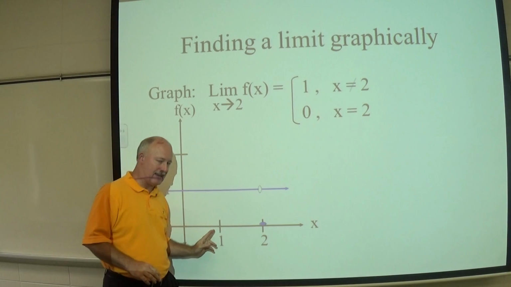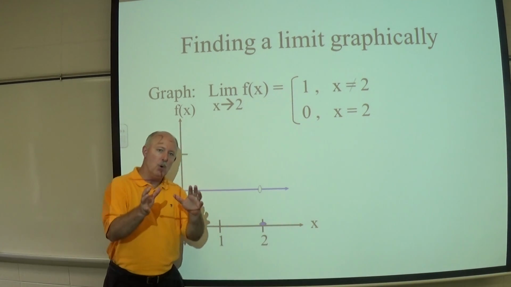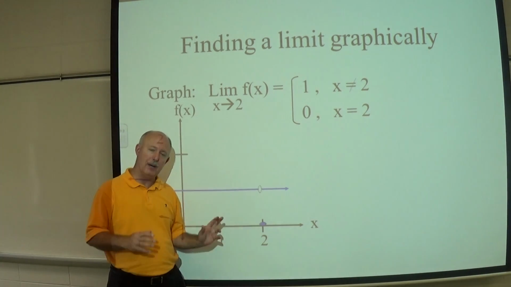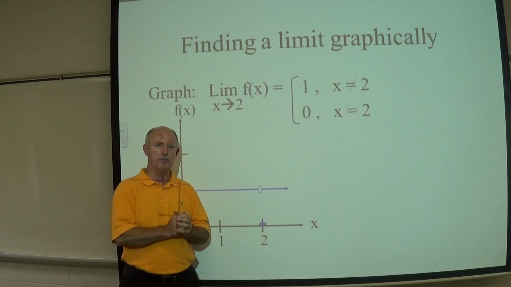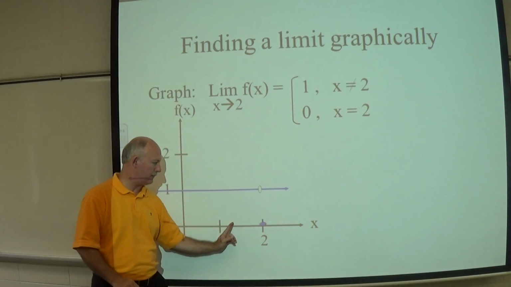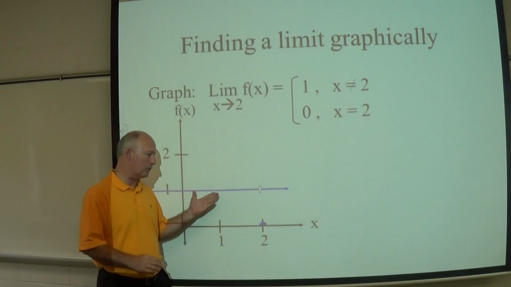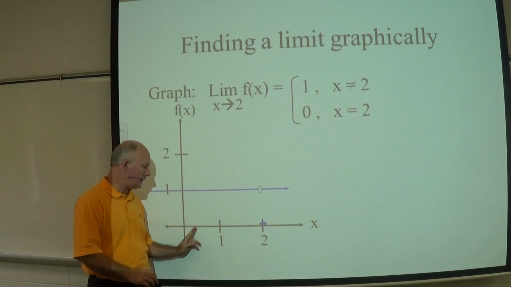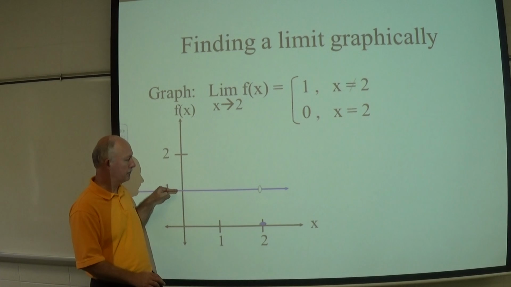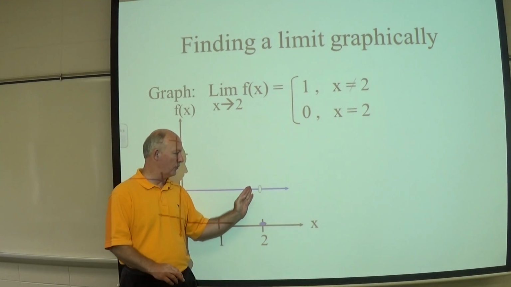So remember, we never actually get to 2. We just get closer and closer to 2. If you did get all the way to 2, it would drop down to 0. But remember, we just get closer and closer to 2. Coming from the left-hand direction, as x approaches 2, y is always 1. So we get our corresponding y value: from the left-hand direction, as x approaches 2, y is 1, always. Now remember, we never actually get to the hole. We just get closer and closer to the hole.